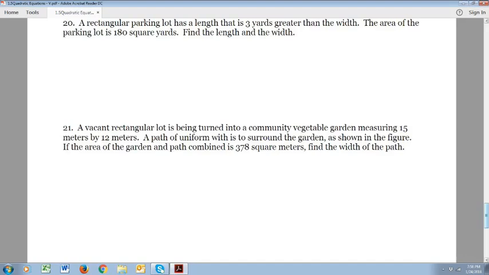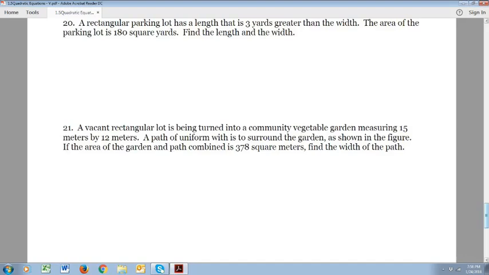certainly it's a problem that, if you want to challenge yourself, it's really more challenging because it's just a little bit different and the numbers are a little bit bigger. But we're going to focus on 20 and 22 in particular, and 21 is kind of optional. All right, so let's go ahead and do this.